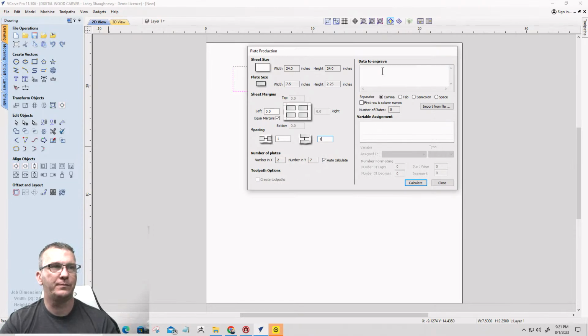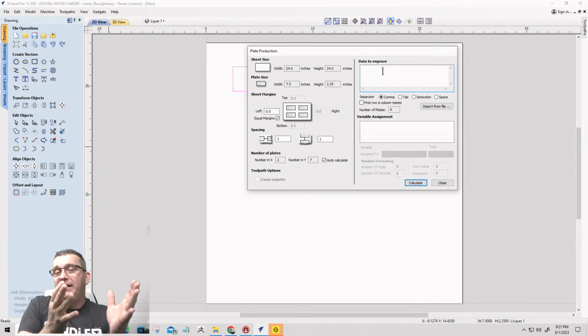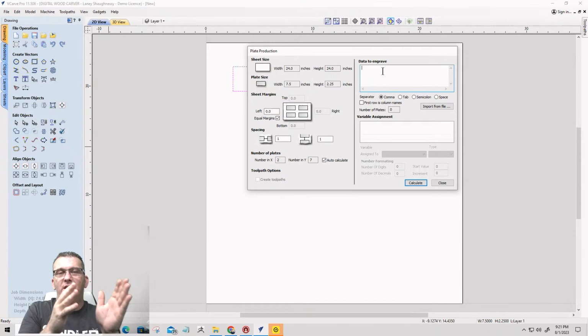Now, what do I want to engrave? You can't do multiple engravings on different plates. In this scenario with the plate production, you're doing one engraving.